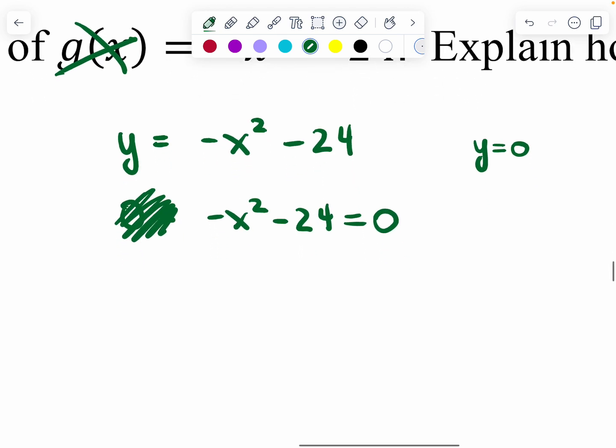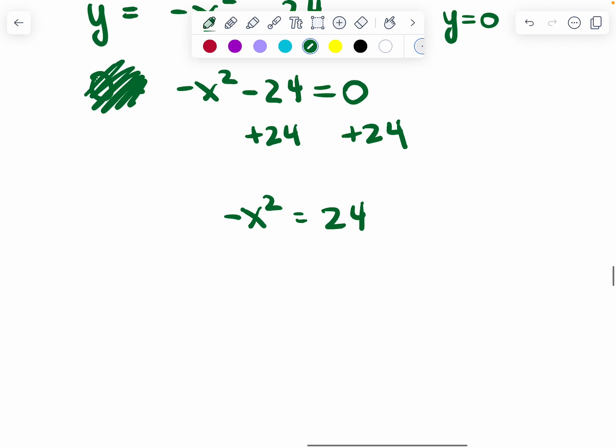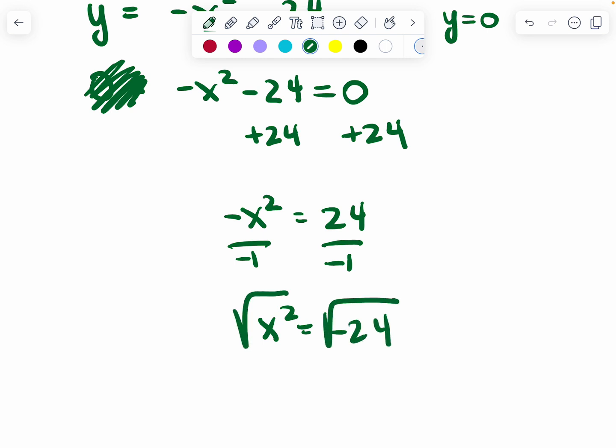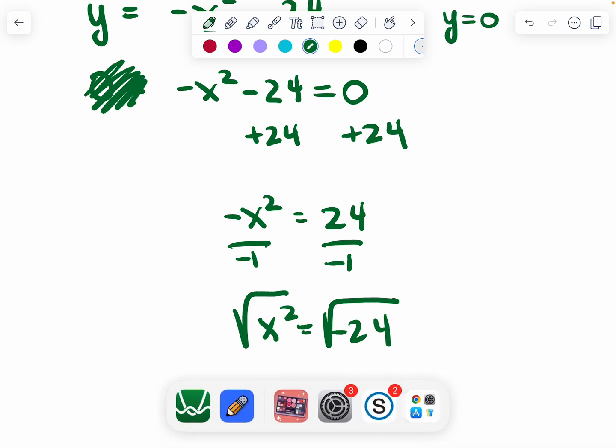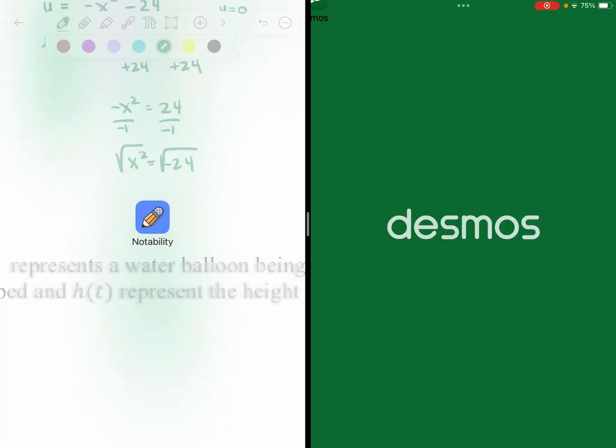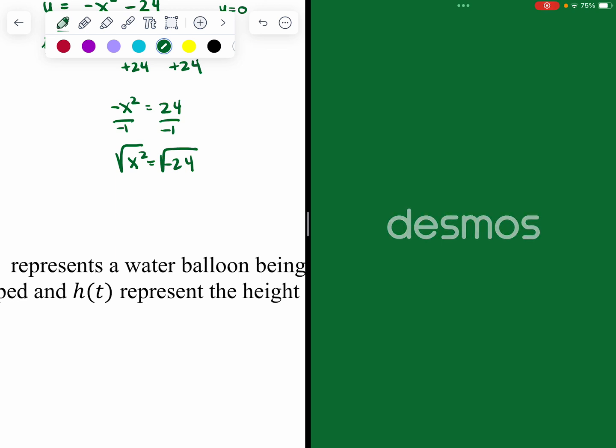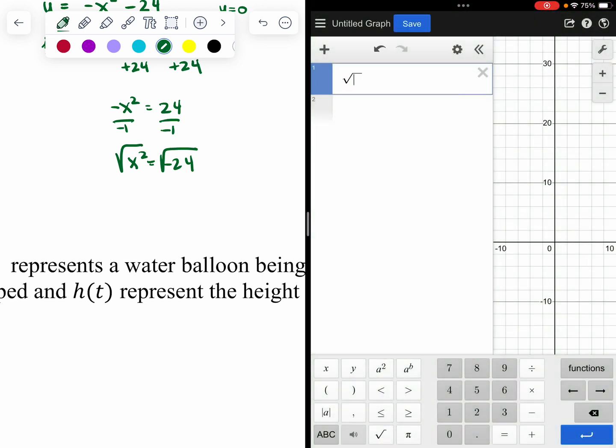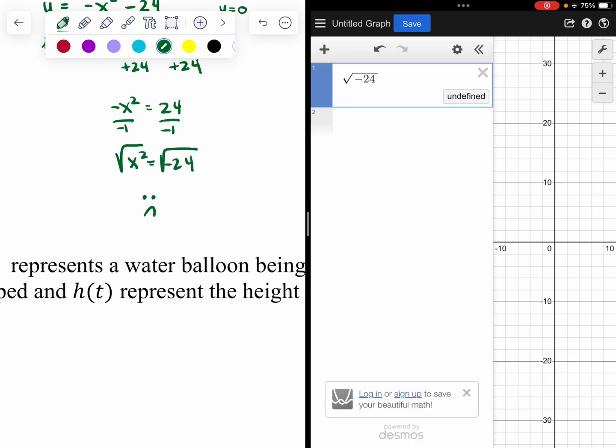And I do some solving, and I add 24 to both sides. And then I divide both sides by negative 1, because that's what's really in front of that x squared. You get x squared equals negative 24. And then to solve this, I square root, and I'm like, ooh, I don't know what the square root of negative 24 is. That's fine, me either. But if I go to that equation and try to type in the square root of negative 4, Desmos and your calculator will freak out. It'll say undefined. It's going to be like, I can't do that problem, which makes a lot of sense.